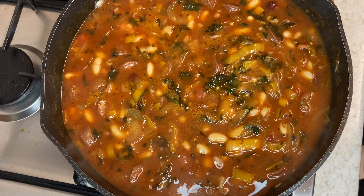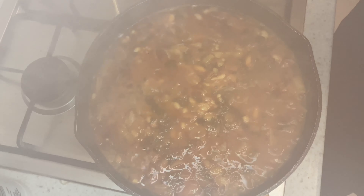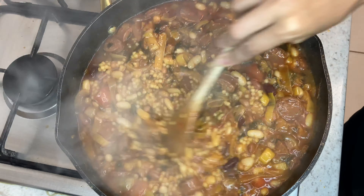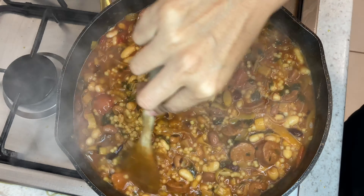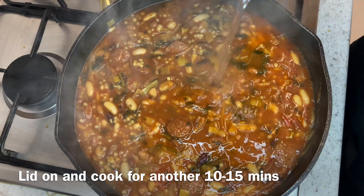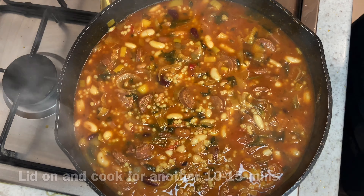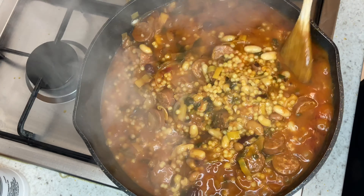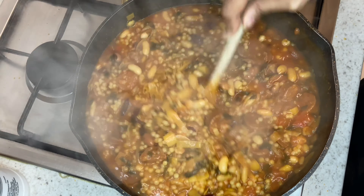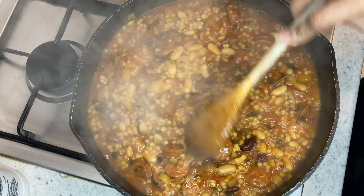Now that's combined, I'm going to add my mixed beans. These are mildly spiced taco beans from Aldi — you can use any beans of your choice, but I'm using these because they have a tomato sauce in there as well. I've also washed some white kidney beans to add in. If you can't find those beans, just use any beans and add a little more tomato puree. I'm adding some water now to help the couscous cook, checking for salt, and then I'm going to pop the lid on and let it cook on a slow heat for 15 minutes.